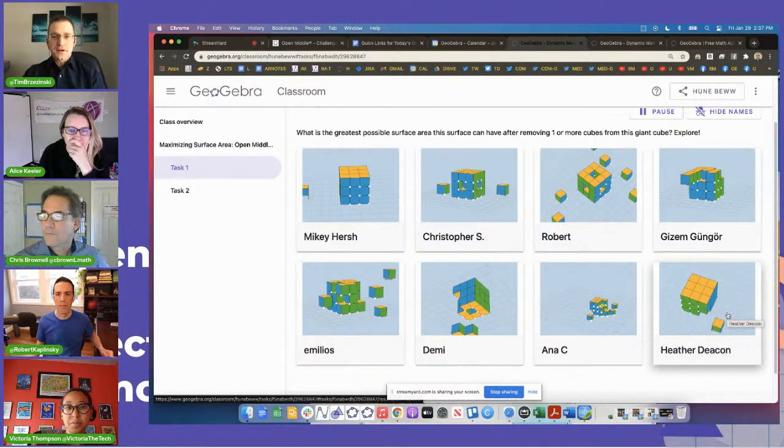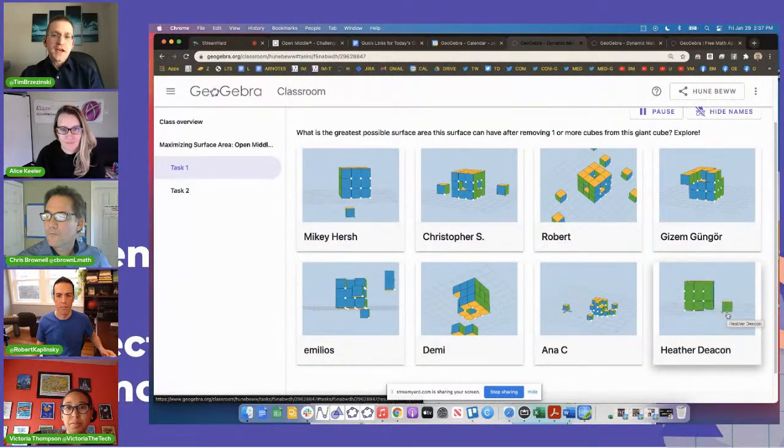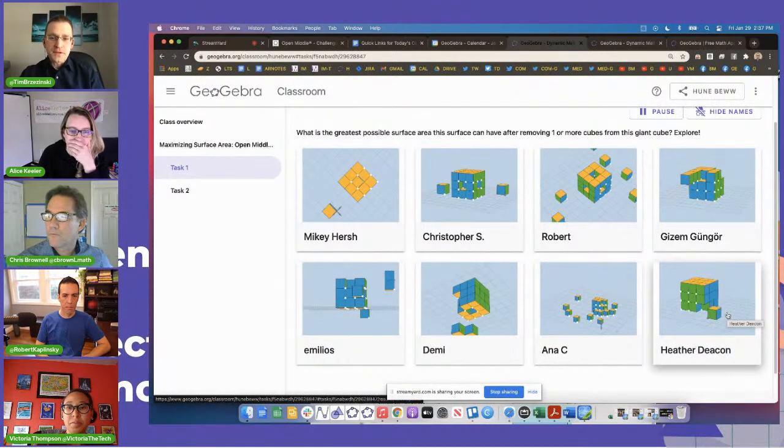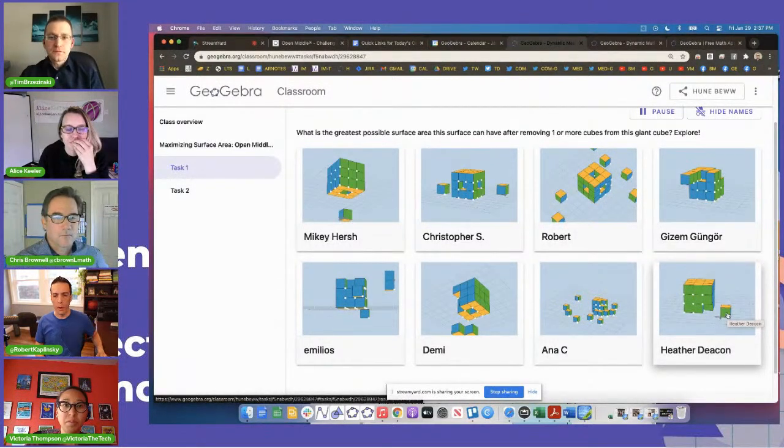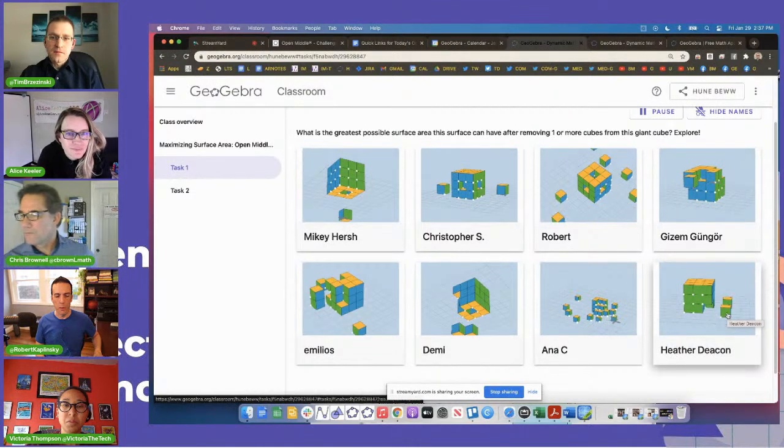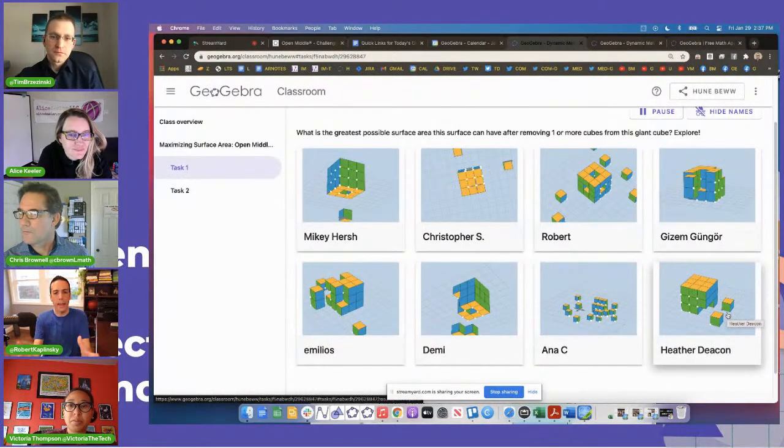But yeah, this is the fun that you can have with your students remotely, and the answer is not so immediately obvious. Yeah, I think this is a really great example of where there's a synergy here. Kind of building off what Victoria said, it's helping people do the parts that are not necessarily the end game, but really help you get to the meat of the math here, right?